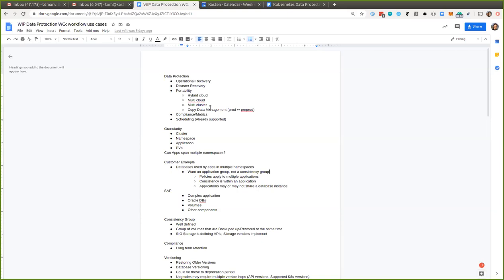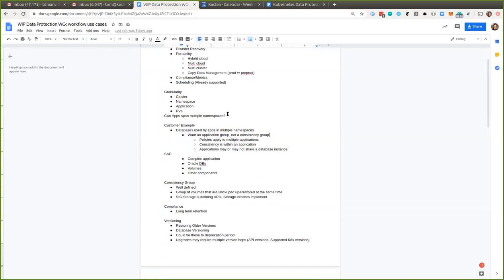We also went through some examples here to help answer that question. So Stefan came up with a good example where he saw a customer who had a single database that was in use by multiple namespaces, whether that was a single physical database with multiple logical instances, each instance used by a namespace, or even one database that had multiple namespaces use different tables within a single instance. There are obviously much more complex applications. SAP is a good example, right? This one maybe will span multiple namespaces, it has Oracle databases, multiple other components, etc. Right?